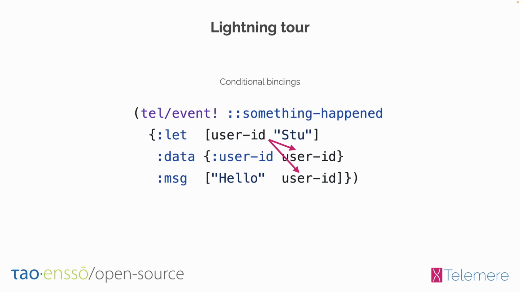And here we set up arbitrary bindings, let bindings, that can be used in our structured data and signal messages. So this code only evaluates when all filtering passes, including sampling, rate limiting, ID filters, namespace filters, etc. The costs are completely lazy and conditional. By the way, this feature is really useful if you want to format complex messages, which might be expensive to calculate, or if you have complex data that you want to calculate. For example, you want to do some sort of analysis of your current system state that you want to include in a signal, but you don't want to pay for that unless you actually have the relevant filters enabled.